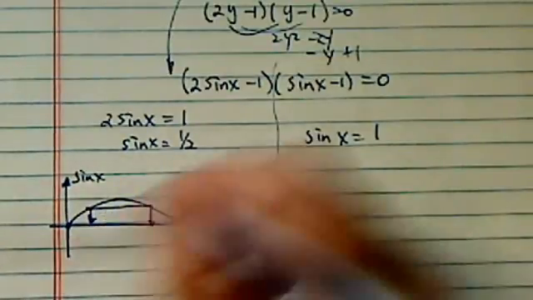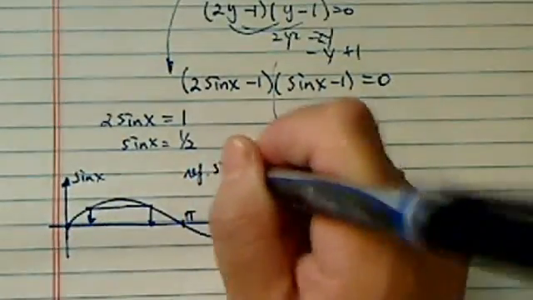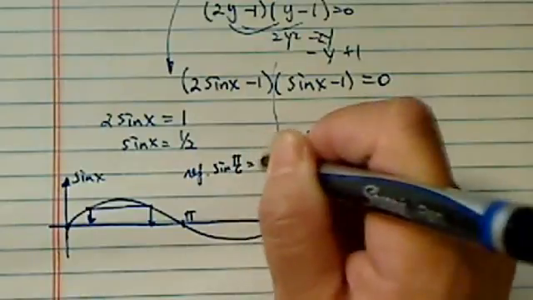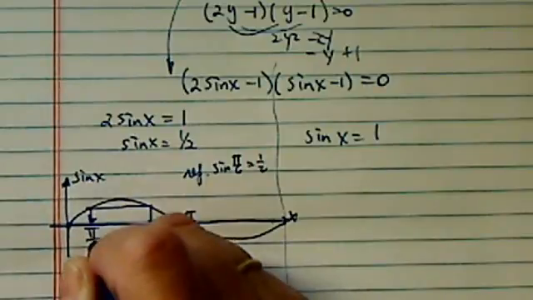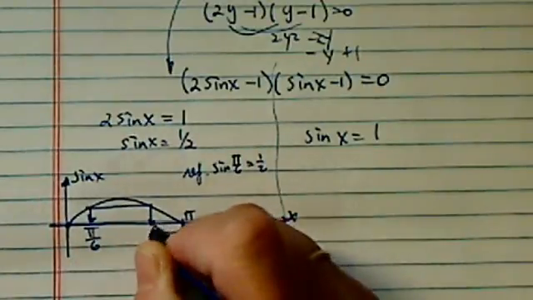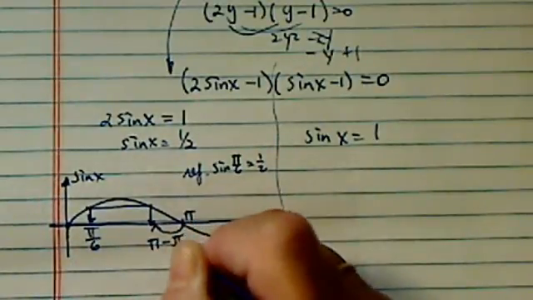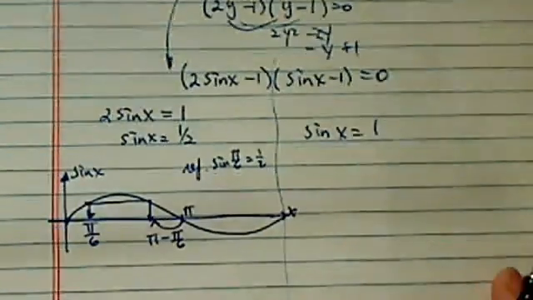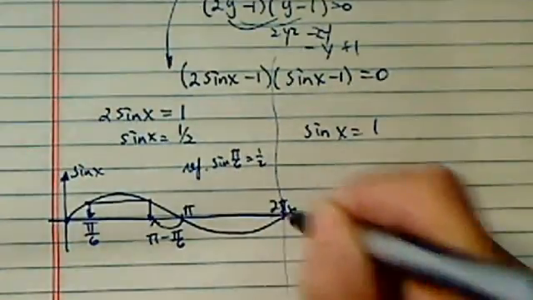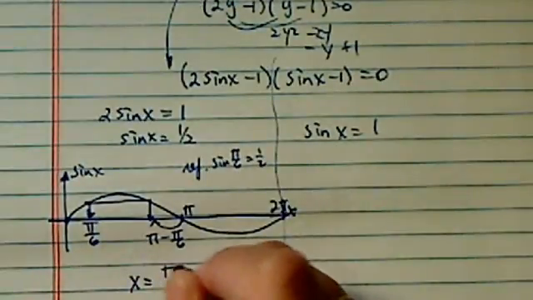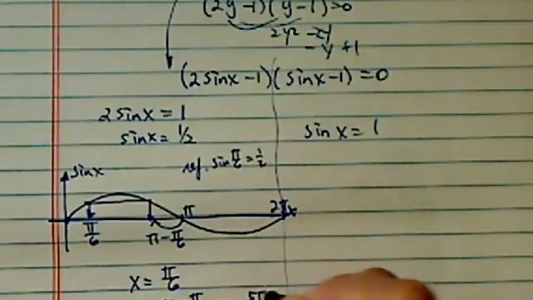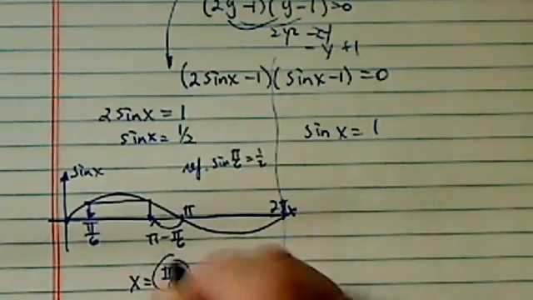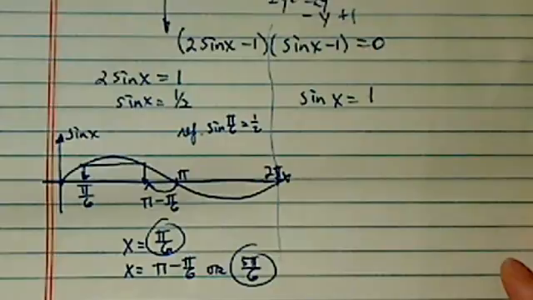Our reference angle here, sine of pi over 6, which is 30 degrees, that's equal to half. So this is pi over 6. And this is pi over 6 away, which is pi minus pi over 6. Okay, that's all we have within 0 to 2 pi. So here I have x equal to pi over 6, and x equal to pi minus pi over 6, or basically 5 pi over 6. Okay, that's the two solutions on this side.